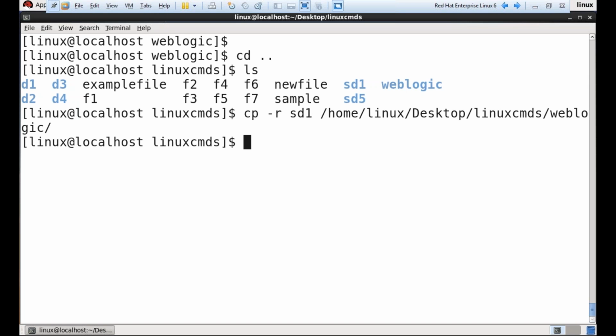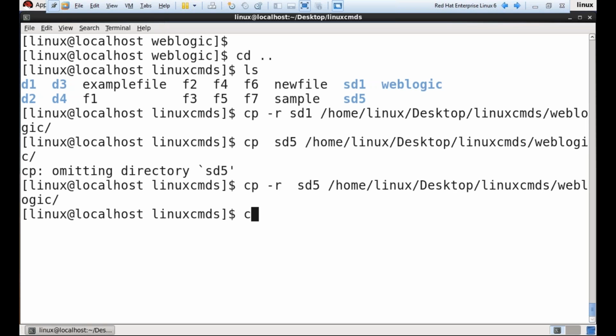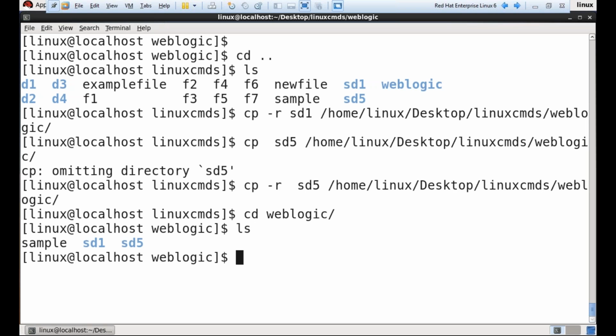If you do not provide hyphen R, you will get an error. Example is d5. If it does not specify hyphen R, see, omitting directory, it won't copy. If you provide hyphen R, then only it is going to copy the directories. Go to WebLogic and check it out. See, it has copied the directories also.